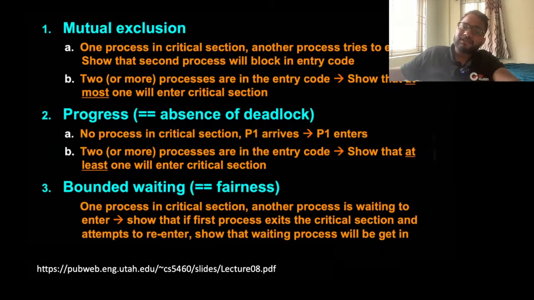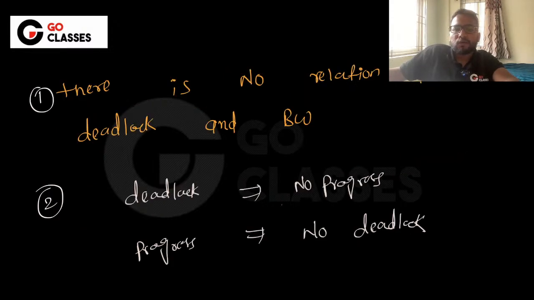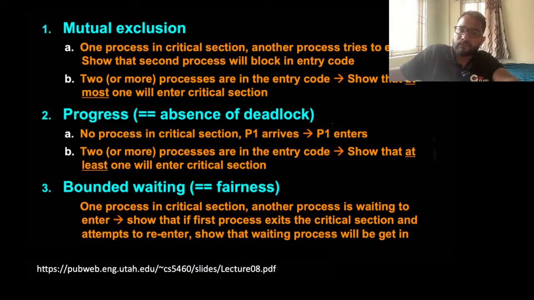Okay. Now let's just see how to solve questions, which means given a question, how to check whether mutual exclusion is there, how to check whether the progress is there. Progress, see, as I said, progress means absence of deadlock, right? Progress and deadlock are very much related. If progress is there, then no deadlock, or maybe vice versa, if deadlock is there, then no progress. So anyway, progress means absence of deadlock. So let's see how to check whether mutual exclusion is satisfied, how to check whether progress is satisfied, how to check whether bounded waiting is satisfied, right? So that's very, very easy to check.